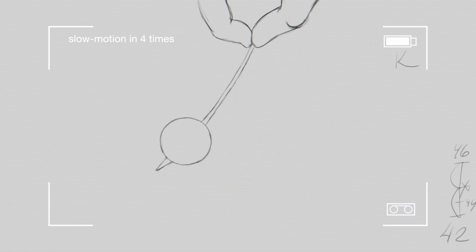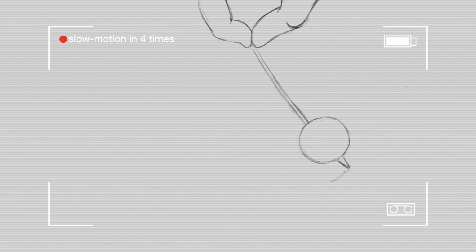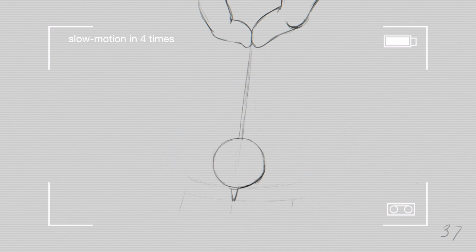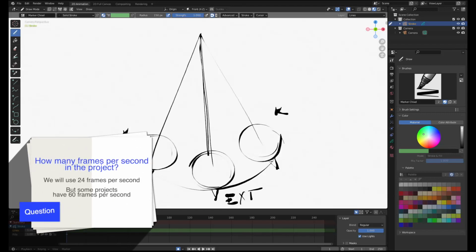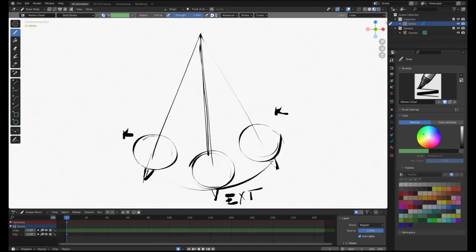Second is timing. These are like three basic, essential bricks of the animation. Second is timing. You have to remember that a projector has 24 frames per second to produce the movie or animation, whatever. 24 frames per second, which means every single frame is one drawing. Has to be this way, right?